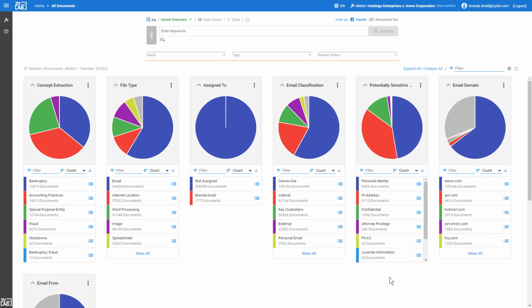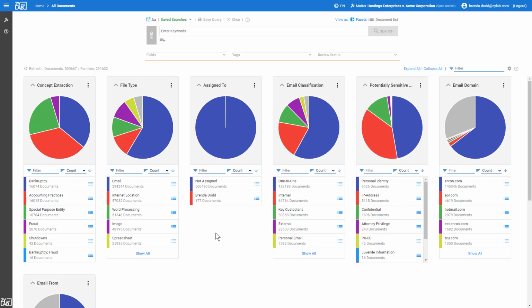Now, I'll be clear again, all of these steps might be part of your normal process. You get the data, you perform searches, and you go through all these steps. But again, what Brenda's going to show you is how you can set this up so that it's done ahead of time. So Brenda, how would we set this up?